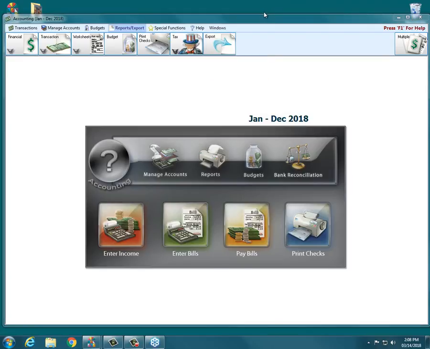I personally am fond of going up to reports and export and choosing the report I'm wanting from one of the lists here, because generally I run reports singly. But maybe tomorrow when we talk about getting ready for meetings and committee reports, we'll probably talk more about using the multiple report options, where we can create a grouping of reports that we run each and every time. Okay?